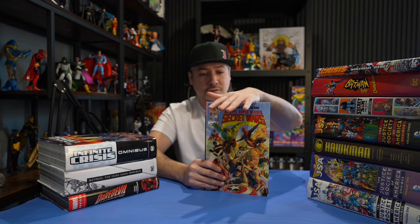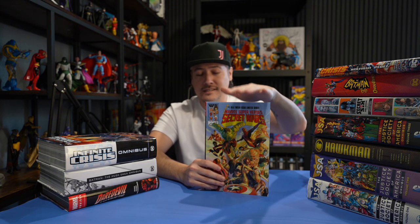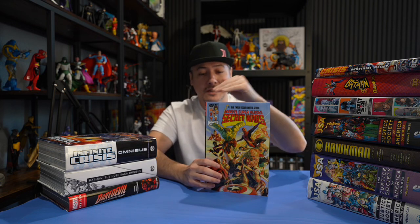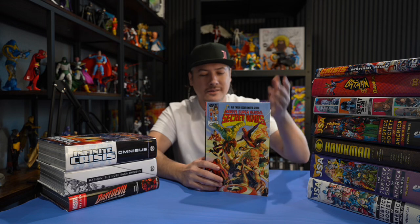And then you got Dr. Doom being such a jerk to the villains, such a jerk to everybody, but he just doesn't give a shit about the villains at all. And they're all like, what the hell, you're one of us. Especially Doc Ock and who's the other one, and Kang the Conqueror, who gets KO'd immediately. It was kind of funny. He gets brought back, you know how things work.